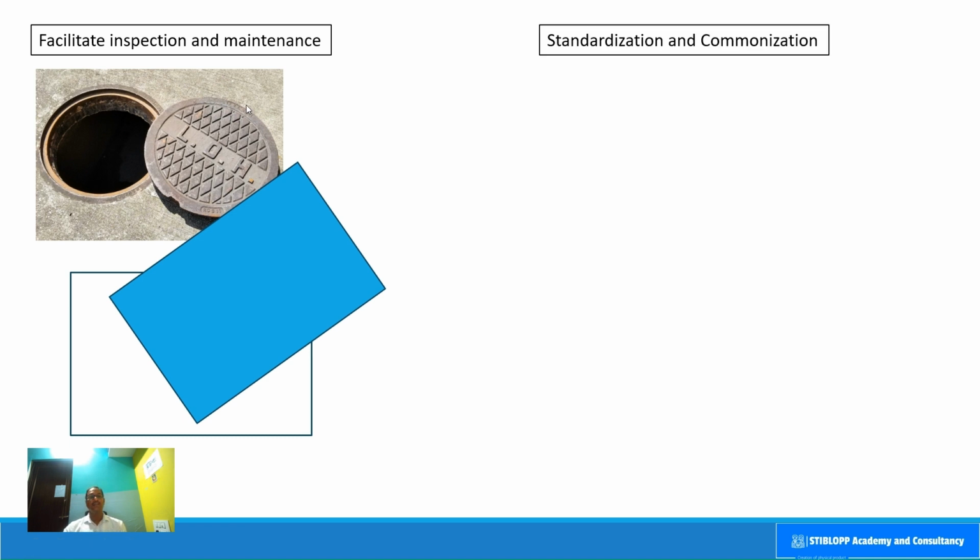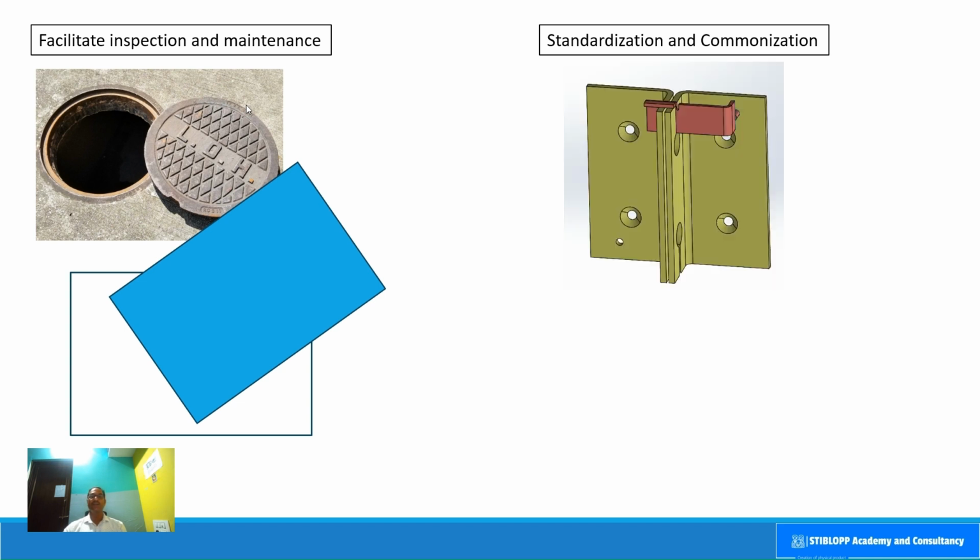Okay. The next rule that we have in the design for serviceability and the maintainability is standardization and commonization. Okay, now let's look at this example. So this is the lock that has been designed for the two-way door system. One of the bracket is mounted to the left side door and another bracket is mounted to the right side door. And we have the latch which can lock the door by means of locking of the bracket. And the lock can be inserted underneath and it can be locked. It can lock the door.